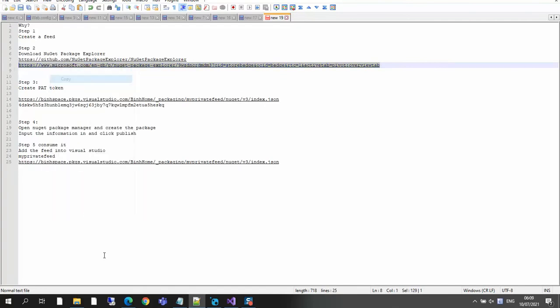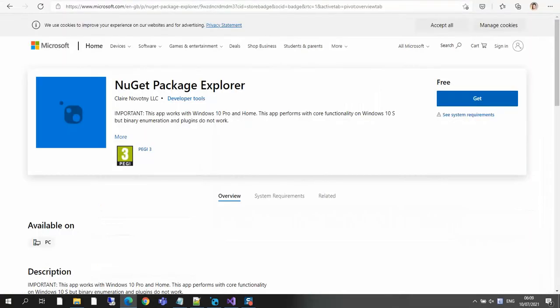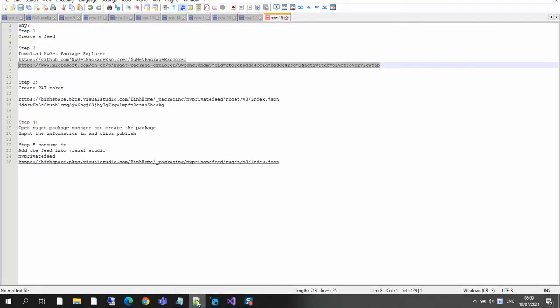Go to the Microsoft Store and get NuGet Package Explorer. It's a tiny little program, and it's very useful. The install step is really easy.